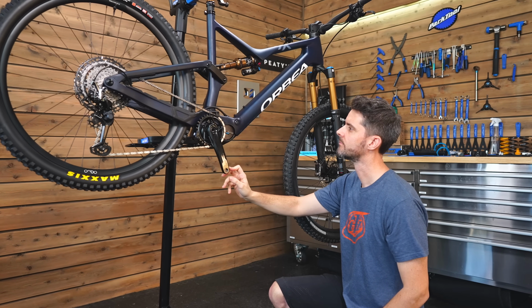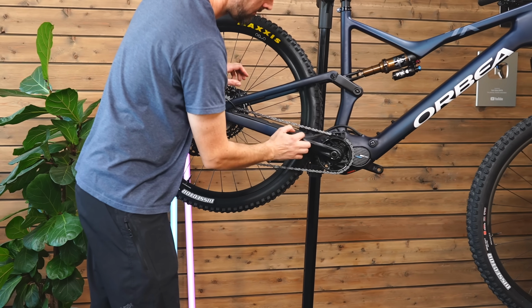Now the real test will be when it's out on the trails and I'm riding it, and I'm going to do some tests and listen for that sound, because it was really annoying to me because the Shimano EP8 motor is really quiet going uphill under load, but it rattled loads going downhill. So my initial tests show that that clatter is massively reduced. I'm really looking forward to trying it out on the trail.